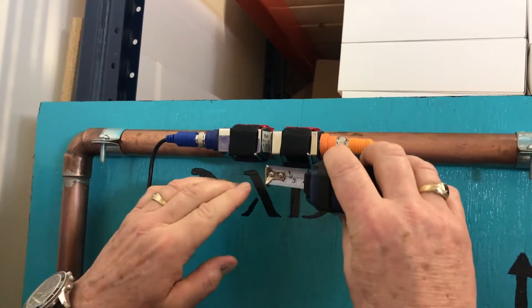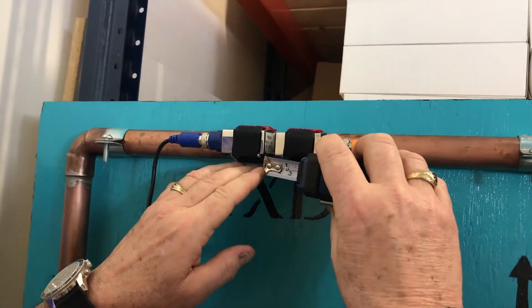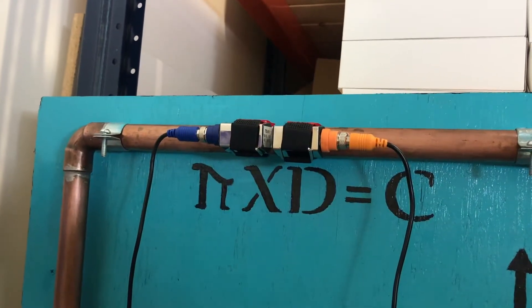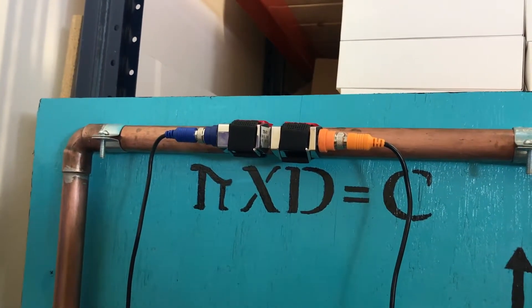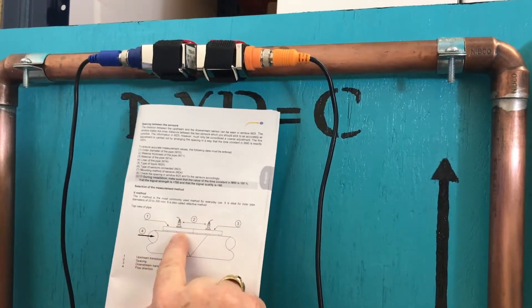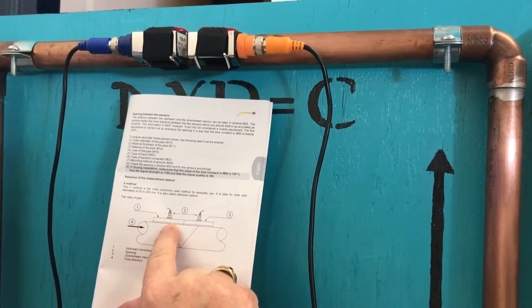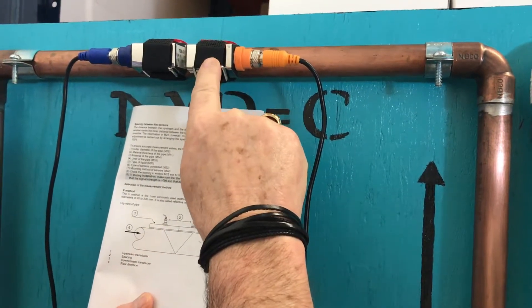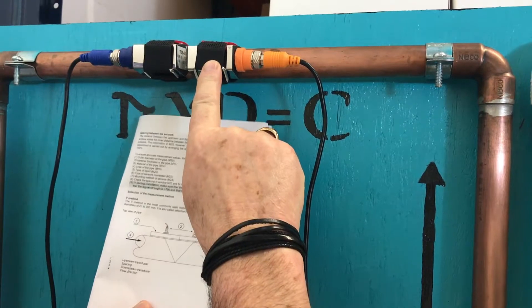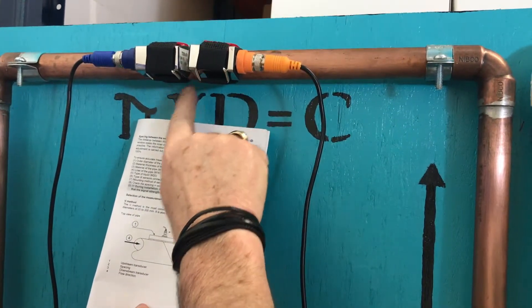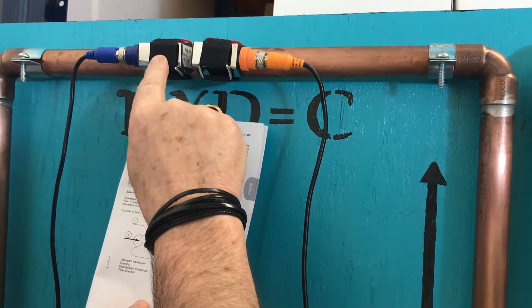We have a measuring ruler. So that's less than half an inch. So there we are, 0.4375. We're using the V method according to our pipe size. Three quarter inch to four inch pipe. Use this method. The V method shoots a signal from our upflow down through the pipe, through our liquid, to the bottom of the pipe, and back up to our outflow sensor.